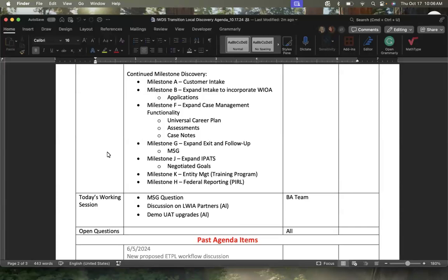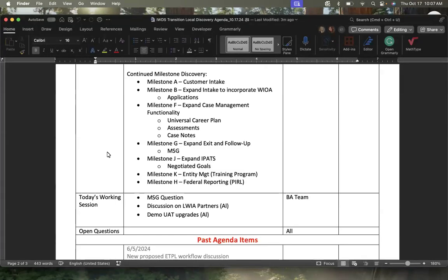But as you all probably know, we're continuing our discovery process. That's the requirements process, definition of requirements, the screens, the logic, the business rules, and looking through all that. The business analysts are working with state folks, and then of course with you. And those are on customer intake. That's an important part. This whole customer workflow is being worked through. Obviously, that's the center, the hub of the whole system.